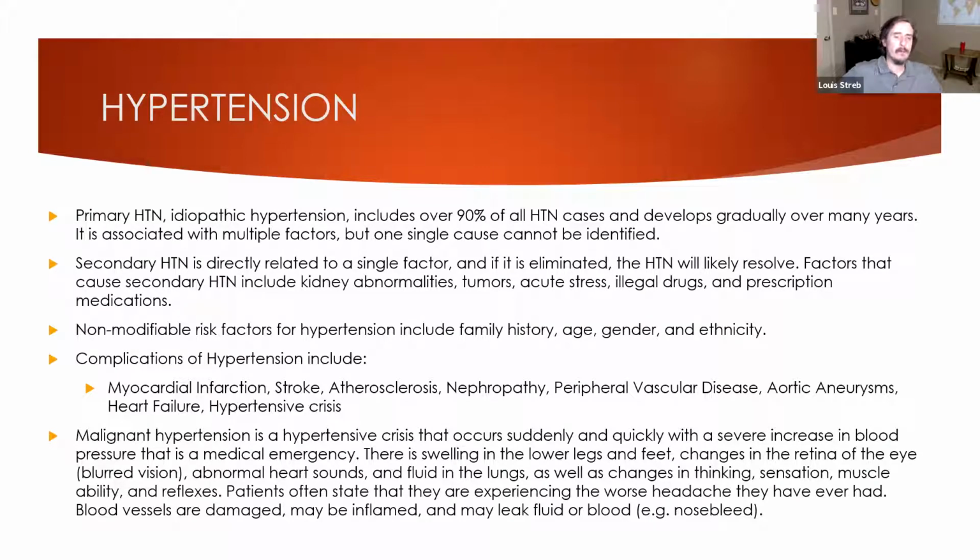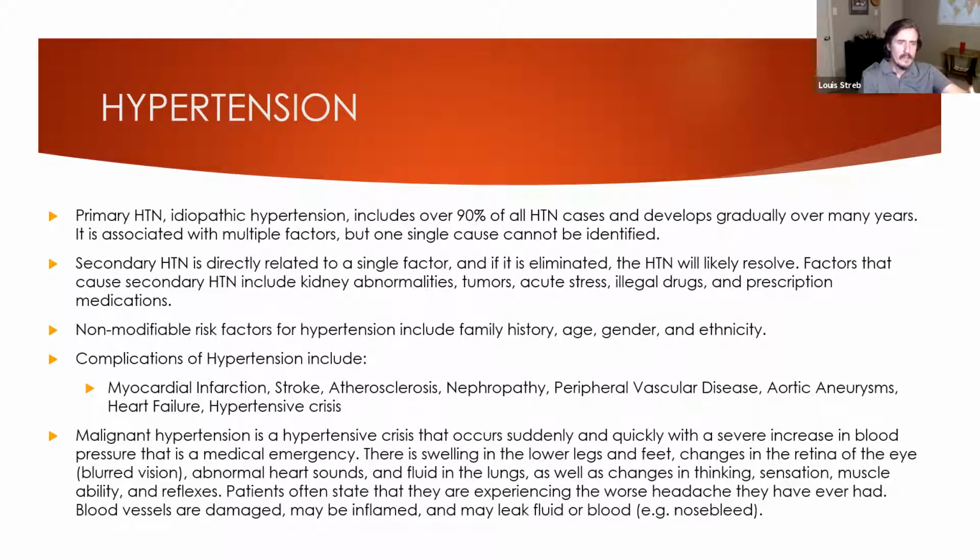Hypertension, you all know about high blood pressure. Everybody in the world, it seems like, has hypertension nowadays, right? Primary hypertension accounts for about 90% of all the cases, and it's associated with multiple factors. Not one factor can be identified as the cause. It's likely, like we said, a combination of things. It's your family history, it's your age, it's how rough of a life you lived. Men are more likely to have risk factors for hypertension than women. Ethnicity plays a role. So there are things you can't change, and that's important for you to know as a nurse, so you can start anticipating when people might be at higher risk for hypertension.